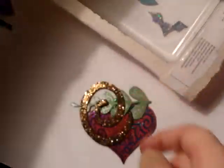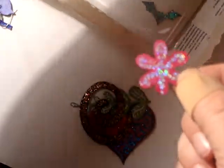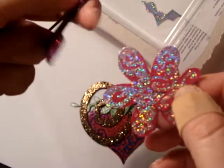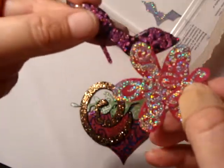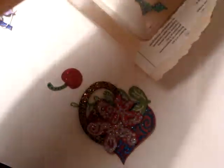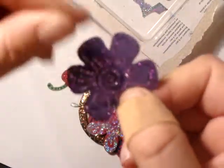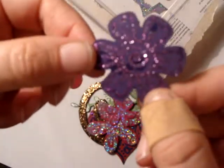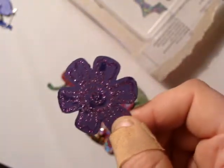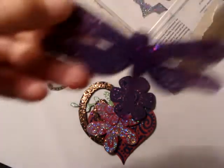The camera isn't picking that up too well — it does actually have a pattern on it but it's a bit bling so it's shining a lot. Then there are two of these smaller ones and the bigger one, and they're going to be a necklace and earrings set. Once the resin is on it gives a totally different look to the glitter. This one's got a tiny drop of resin on it already from moving it — that's going to look beautiful when it's done. The resin will change the whole color, making it darker, and it ends up like this.